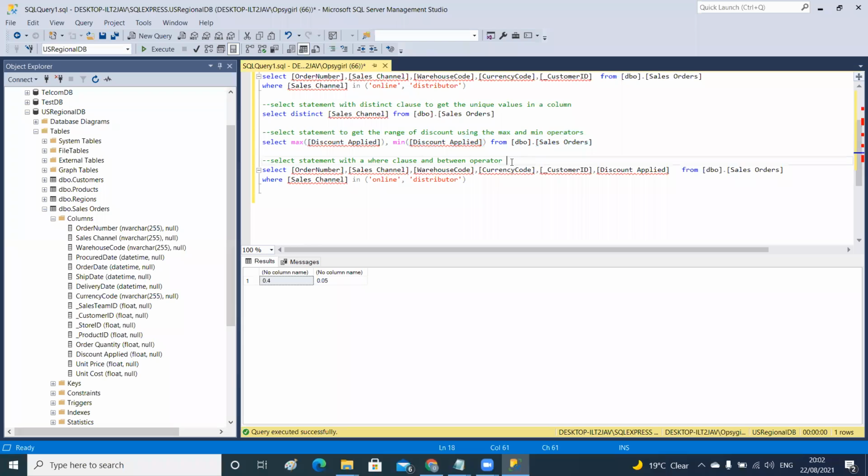I'm going to use two operators together here. You can combine several operators, you can combine several conditions. So for this now, use between operator and in operators. You can use it separately, you can use it together, but in this case, let's just use it together.